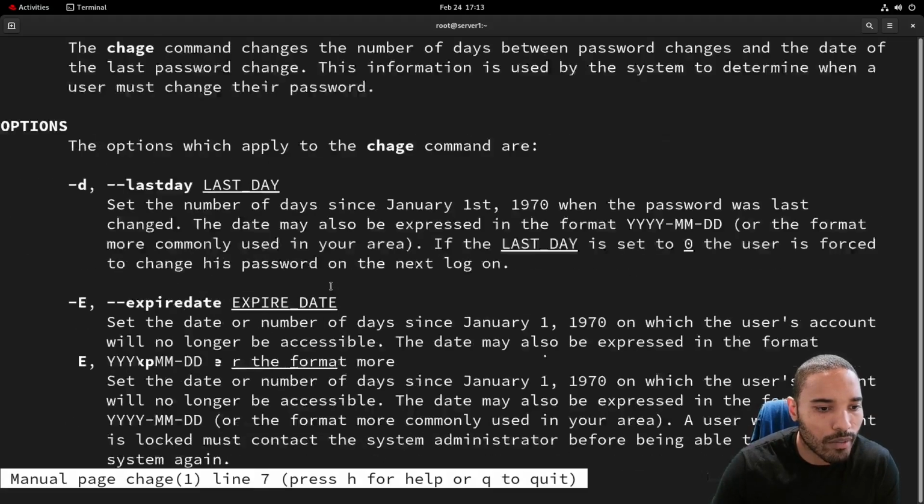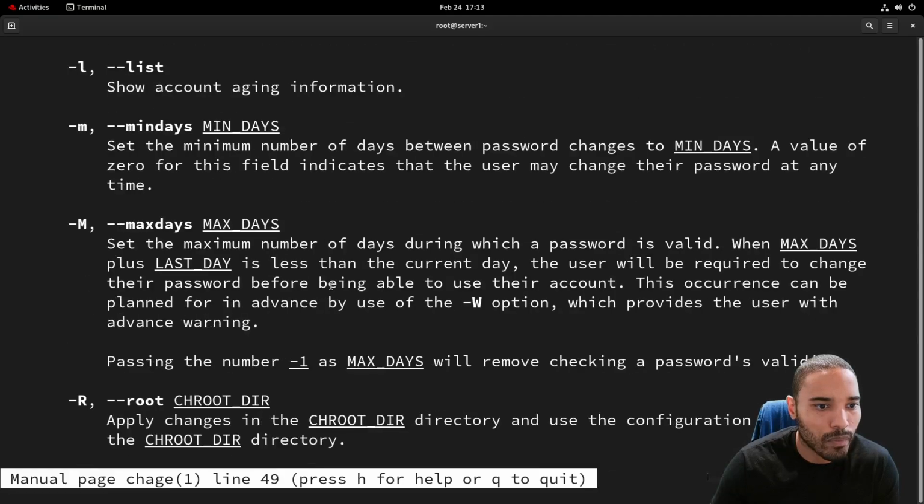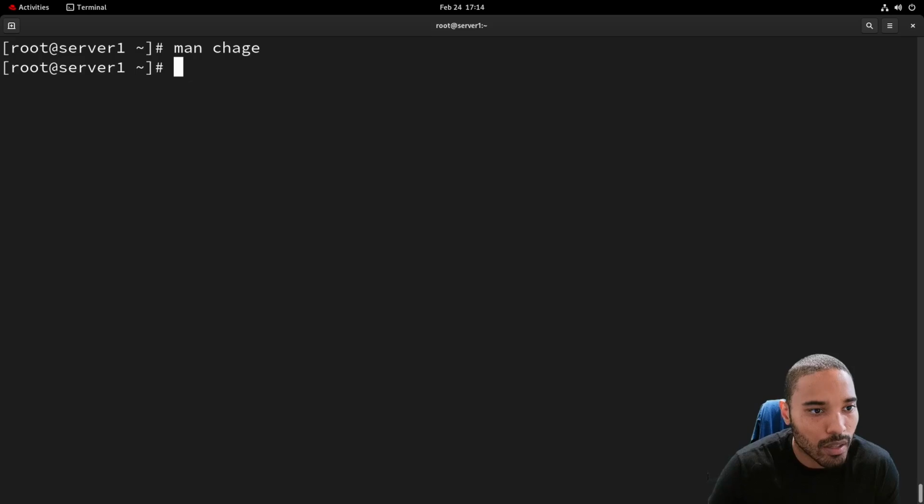For example, the max days, the maximum number of days during which a password is valid. So let's change the max days. We'll use chage, and then we'll do 36 like I have here on the page, and then put in learner.